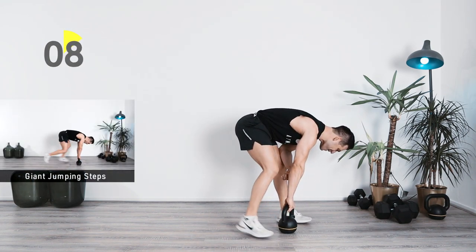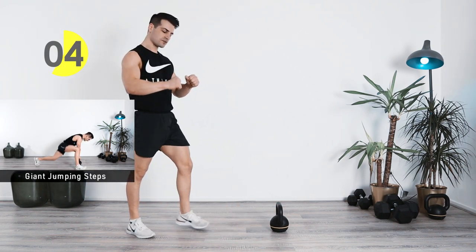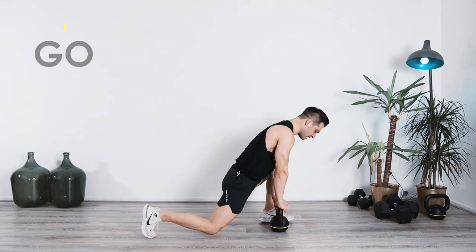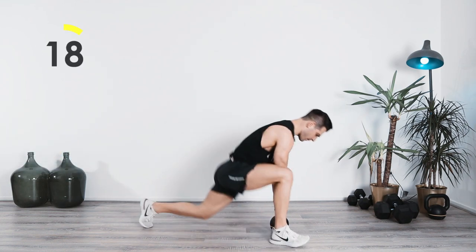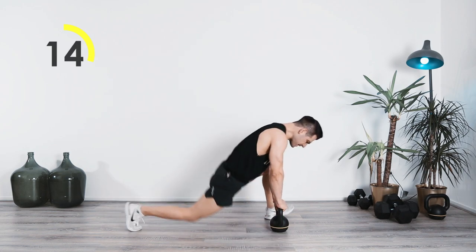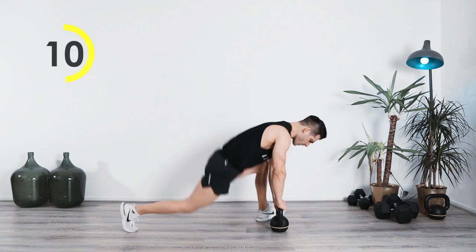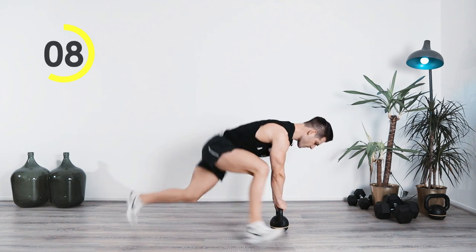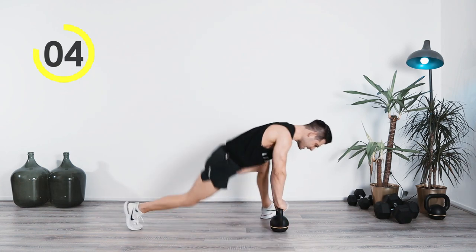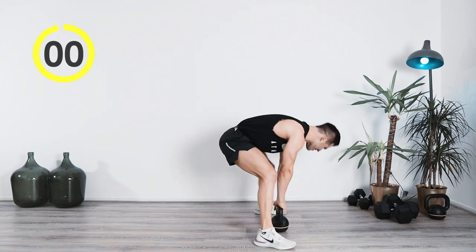Perfect job. All right. Now we're gonna use the kettlebell only for the grip to lean against it. We're gonna do the giant steps. So hips are low, we're gonna go, come on. Switch fast, left and right, dropping the hip. Come on, faster. All the way to the front, with your heel, as you can see. 2, 1, all right, great job.